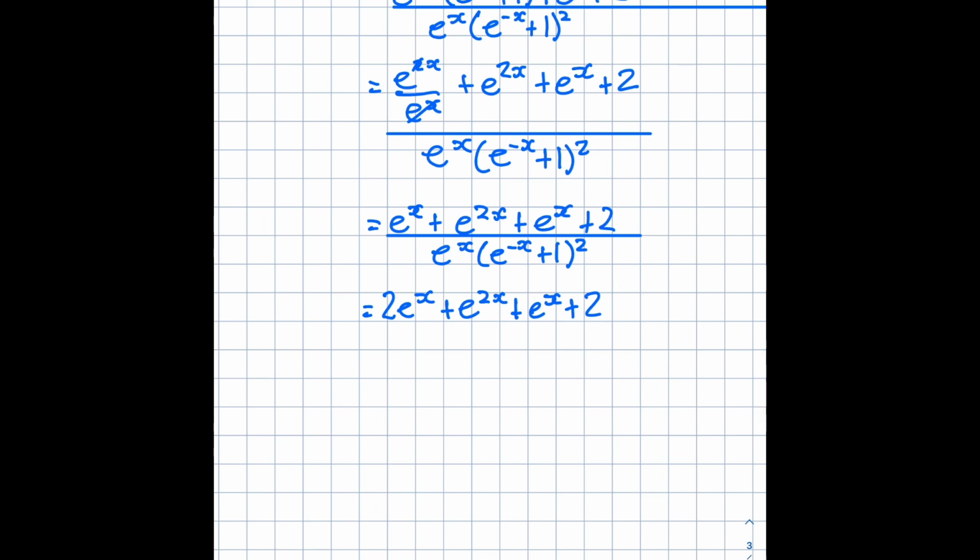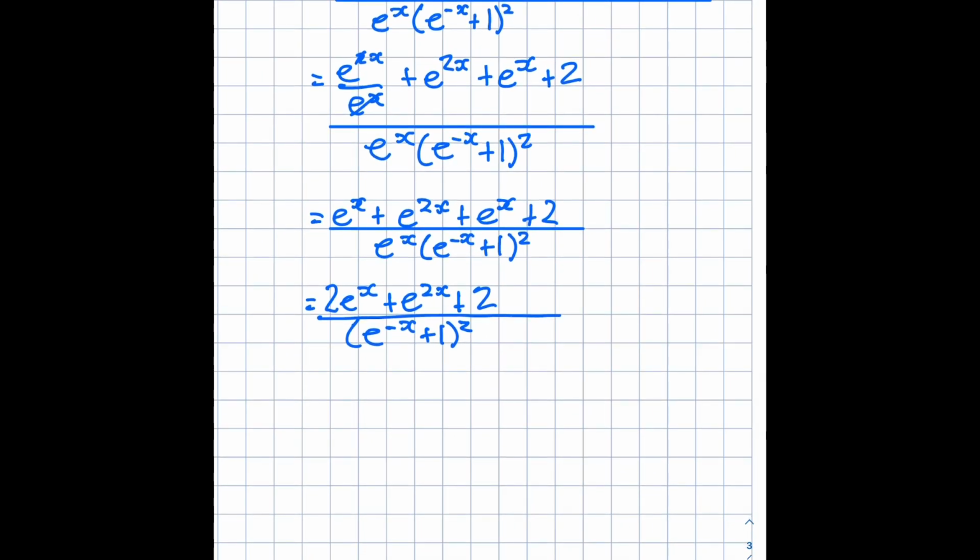Now, final term, this is going to help us. Because of what we've got here, we've put these two terms together. Then we've got 2x and this e to the x. That shouldn't actually be there. So let's move that 2 in. All right, now, I've got e to the negative x plus 1 squared. Now, as I've said, what I'm actually going to do is multiply the top by, I'll do it in the line above actually, it might help.